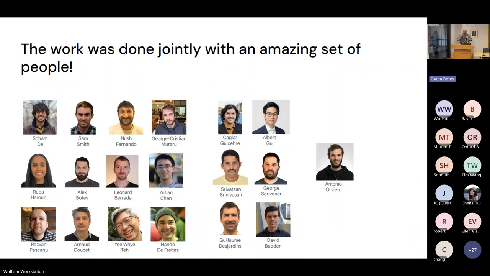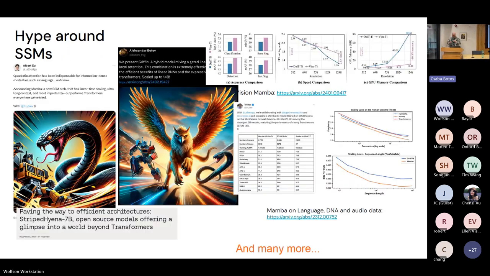So this presentation was done within our SSM team at GDM, but also with a bunch of external people like Chalar, Albert, and Antonio. Even the slides themselves are built based on a tutorial we gave. So some of the slides I actually have not made. I just kind of steal from these folks and put them together. So yeah, just to give credit to people who actually worked on this.